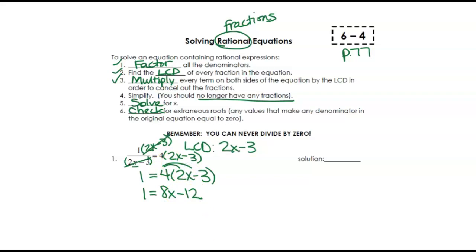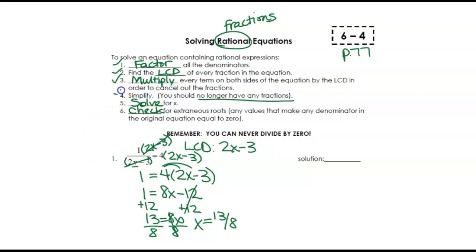The whole purpose of factoring, finding the least common denominator, and multiplying and simplifying is to get to an equation that's easy to solve. So I can add my constant, or the opposite of my constant. 1 plus 12 is 13. And I can tell this is not going to be a nice, pretty answer. However, we've been dealing with fractions a lot lately, so I think that it's going to be fine. So this is supposed to be my solution.